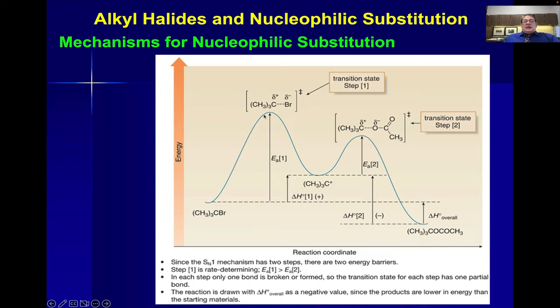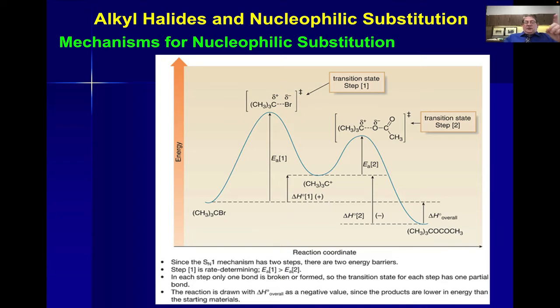And so what's happening is this carbon-halogen bond, the carbon-bromine bond, is breaking. Notice the halogen is taking on a partial negative charge because it's pulling the electrons to itself. And the carbon's getting a partial positive charge, right? And so this is the slow step. You end up with the carbocation intermediate. Then the nucleophile attacks that carbocation to form the second transition state where the nucleophile is approaching the carbocation. And that doesn't take as much energy because everything now has an octet. The energy is going to be lower, and you're going to form product.